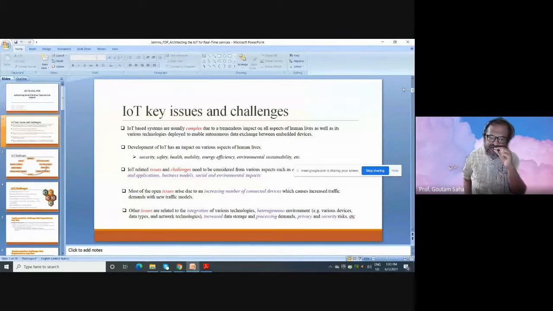You have to simulate. Simulate means whatever you are thinking, you have to carry it to some platform where you can do the simulation. Sometimes it's mathematical simulation, but in IoT there are simulation tools like Contiki-based Cooja, which is a simulation tool.